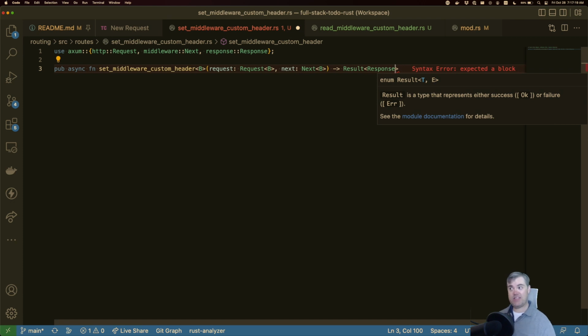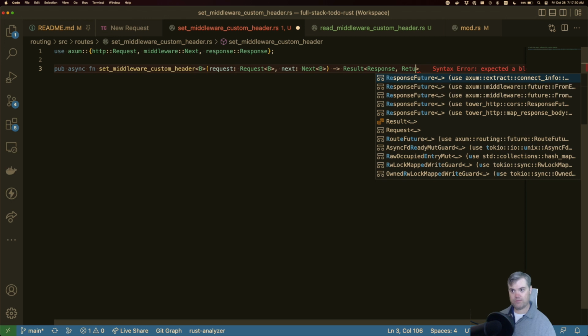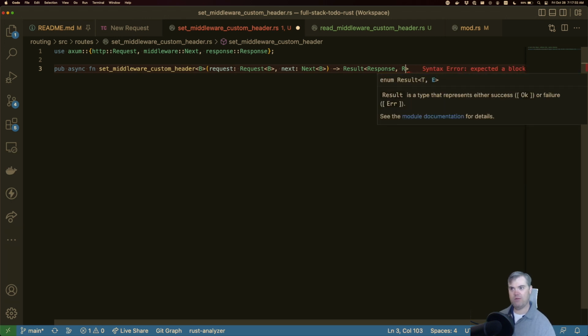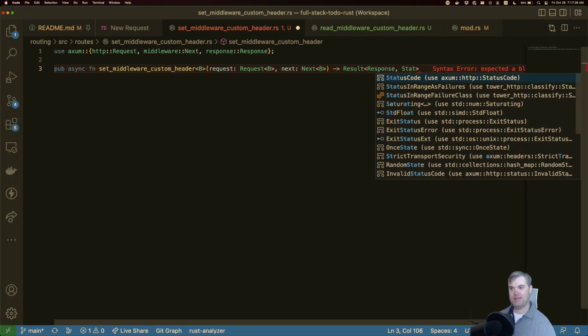And it doesn't take any kind of special type as part of that. And then we have the return code. It was status code. Status code.